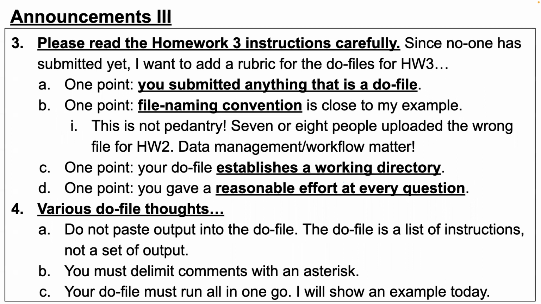Finally, homework 3 stuff. Basically, again, submit a do file. I did want to clear up some grading snafus that I introduced last time. So there's a really clear rubric for the do files. They're worth 4 points. It's not a big part of the homework, but it's 4 points. And you really have to use Stata to do the homework well. So you should be doing this anyways. Here's how the 4 points are allocated. Submit anything that's a do file. That's a point.